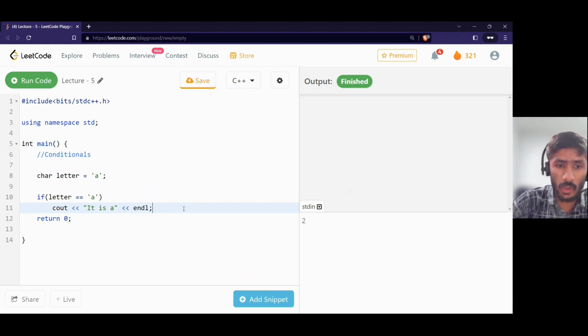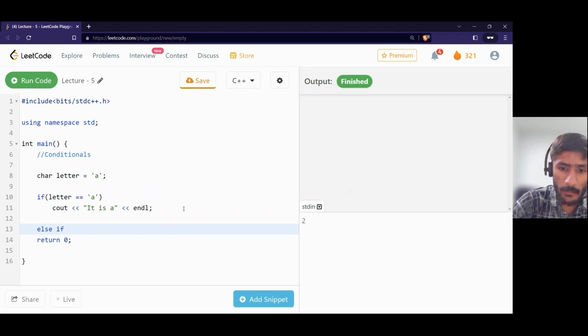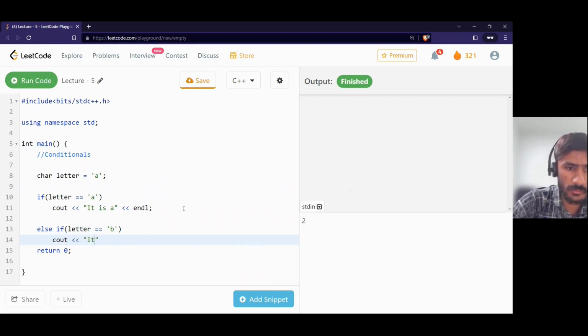Now, else if, suppose the letter is equal to B. Omitting the parentheses again, cout "it is B". Simple nonsense stuff.